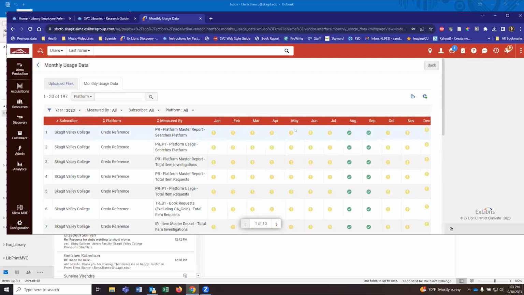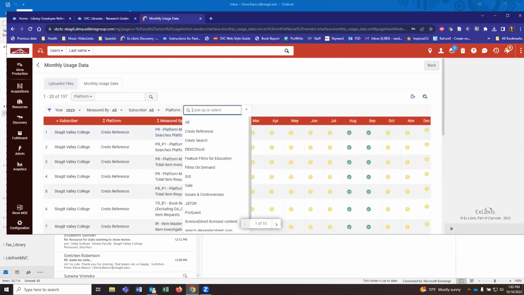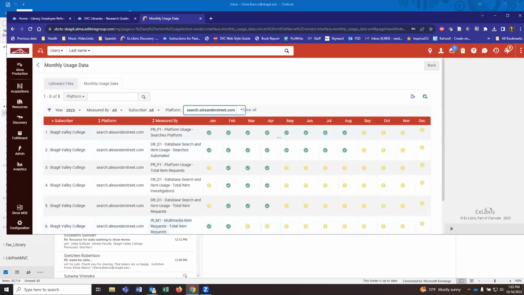Search Alexander Street. Wait, didn't I do that? Okay. Yeah, why didn't it like it? There we go. There it is. Oh no, that's not good. Okay, wait. So September. It looks like they don't have September data ready yet then. That's the only problem. Otherwise, it looks like it brought in the whole last year. Like it brought in August back. Okay, that's good.